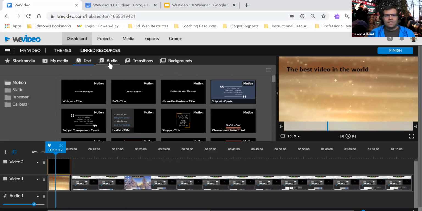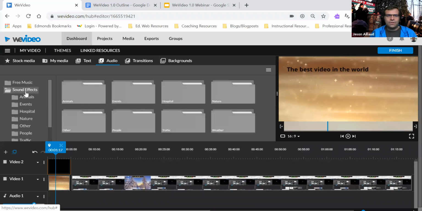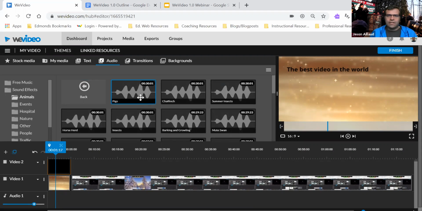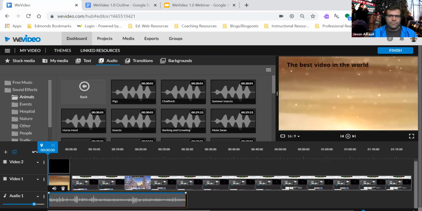Another thing that you can add, which can be really nice sometimes, is a little bit of music. There's a lot of preloaded music in the audio tab, and it's organized into these 3 different folders. There's sound effects here too. So let's say I wanted to start this with an animal sound effect with pigs in the background, because who wouldn't? I'm going to click and drag that down to my audio track. And then I have this long audio of pigs making pig sounds in the background of this video. Now you can see that this is 30 seconds long, and that would be a long time to hear the voices of pigs in the beginning of a video.